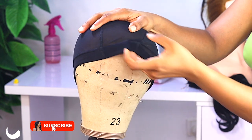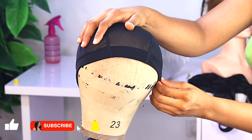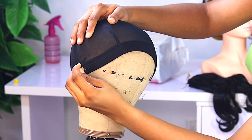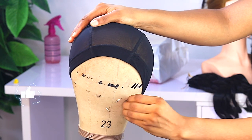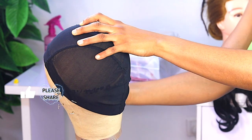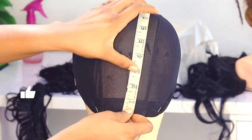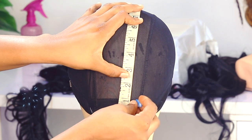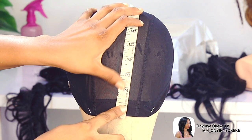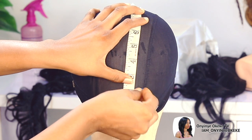I really like to use this dome cap, and also because I have a big head. This can literally size any shape or any size of head. Right now I'm just using my tip pins to help secure the wig cap onto the mannequin head. If your head is small, you can just use a small size mannequin head. This is a size 23 because my head is big, or you can use any mannequin head of your choice. This is the one I've been using for a couple of months now.